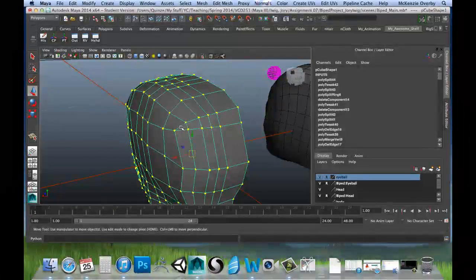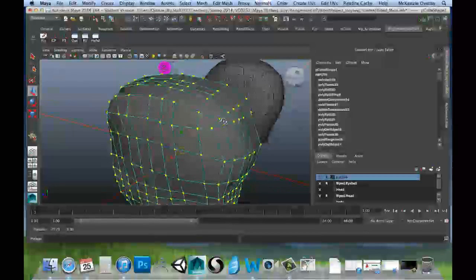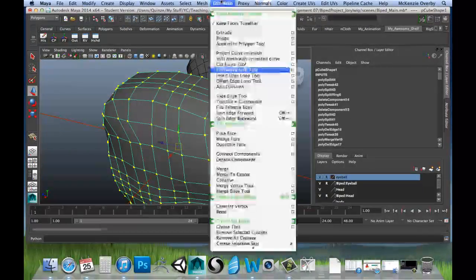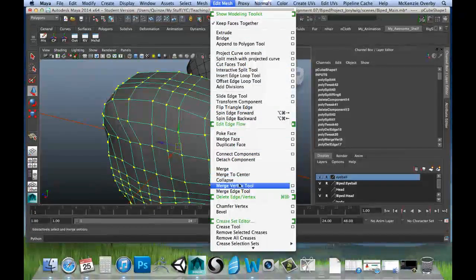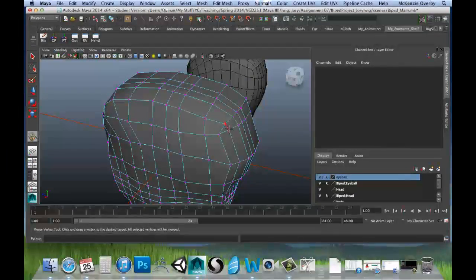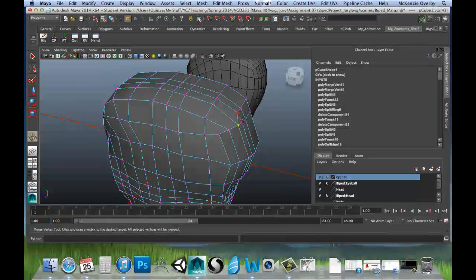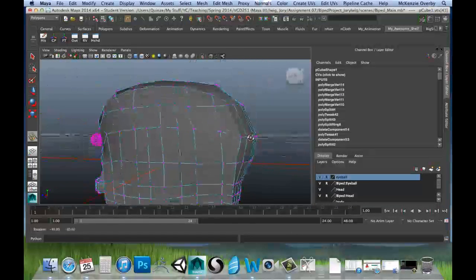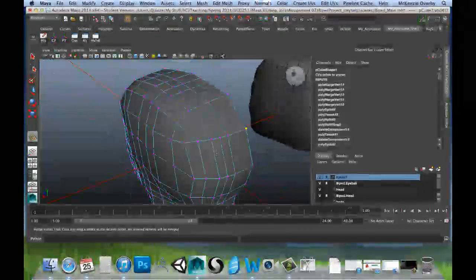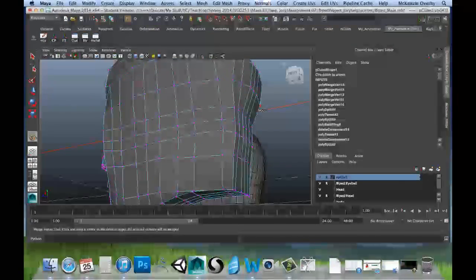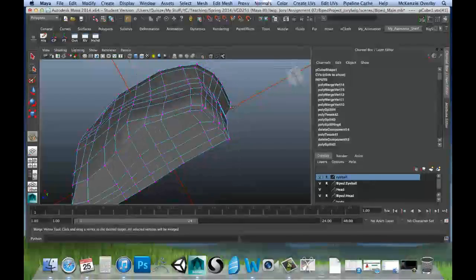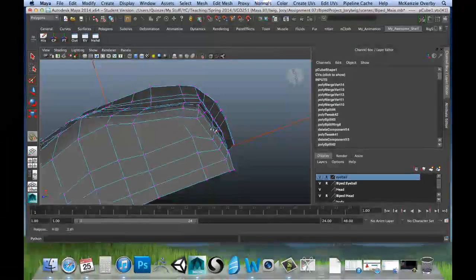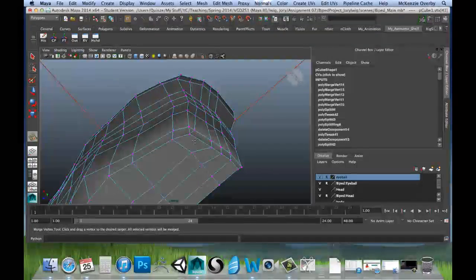Just a couple more steps here. We've got a triangle going on, and this isn't really working for our star joint. What we're going to do here is just go to our Merge Vertex tool, and we're going to merge those together. Alright, so we're getting rid of some extra geometry there. It doesn't look pretty at the moment, but that's okay, we'll fix it.